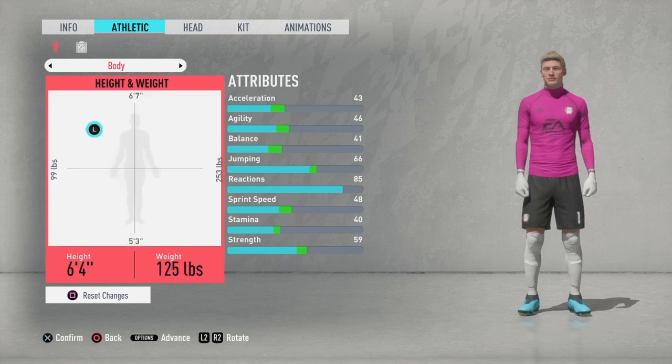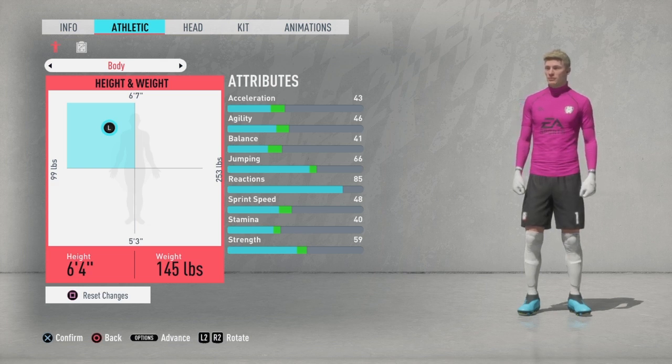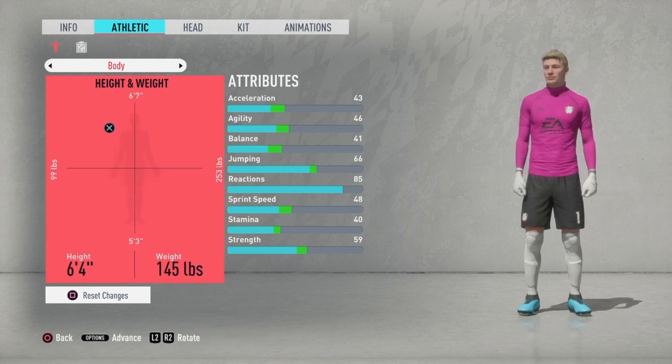I do advise having 6'4", and I do recommend your goalkeeper being about 145 pounds, so if you're in the air jumping for the ball and a player goes for it, you can't get knocked down, and you're more likely to stand your ground and catch the ball. So make sure that you are 6'4" and 145 pounds.